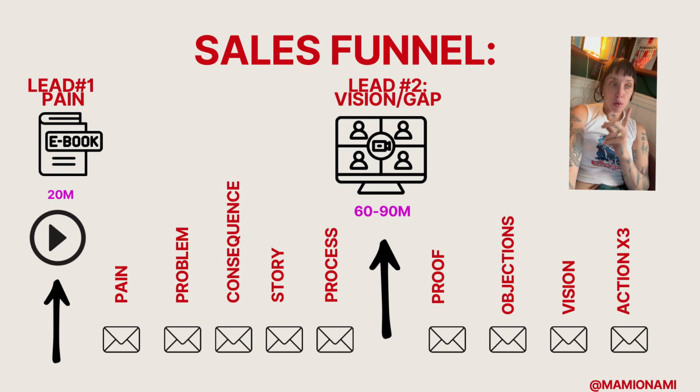After that comes the problem. So what is the problem in their life that the pain is causing? For example, the pain is, I can't stop putting out fires long enough to grow my business. The problem is that they're working themselves deeper into this hole with every passing day that they don't make SOPs. Third email, the consequence. The consequence is that they're unable to scale their business when everybody else is. The consequence is they keep telling their family they're going to take a vacation, they never stop working, etc.